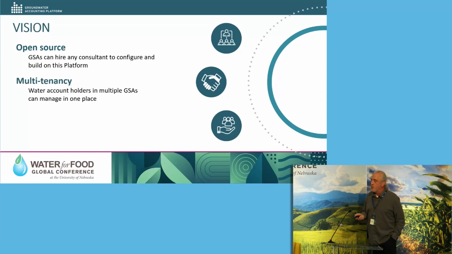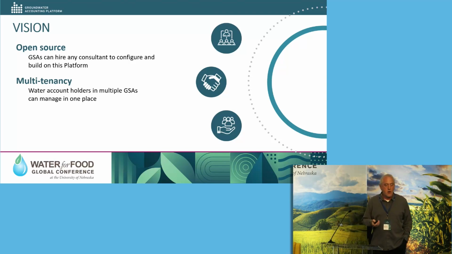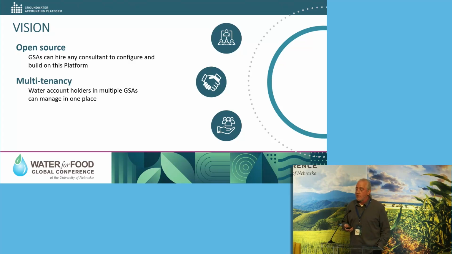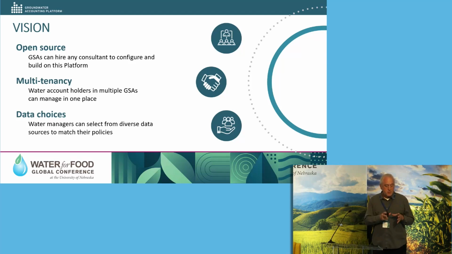I mentioned that producers are very likely to be in more than one management geography, so multi-tenancy. It's hard enough for a farmer to log onto one site to figure out how much water he's used and how much he has left, much less multiple, half a dozen, who knows how many. So that was very important. For each geography, they're not standalone websites and tools. You'll go to one place, log in, and see all your data.